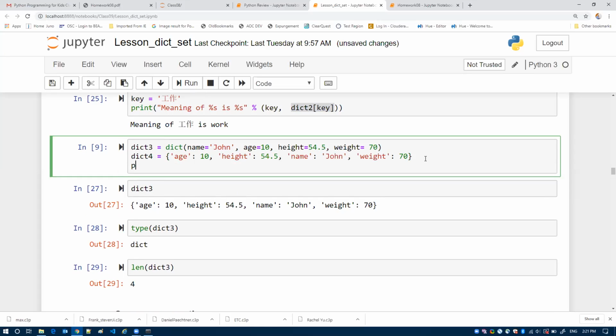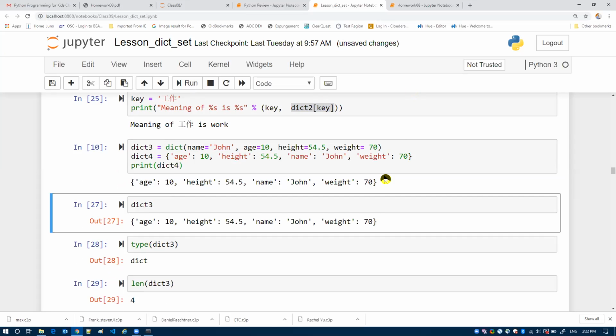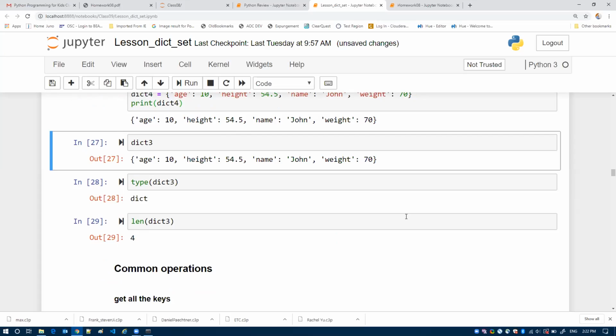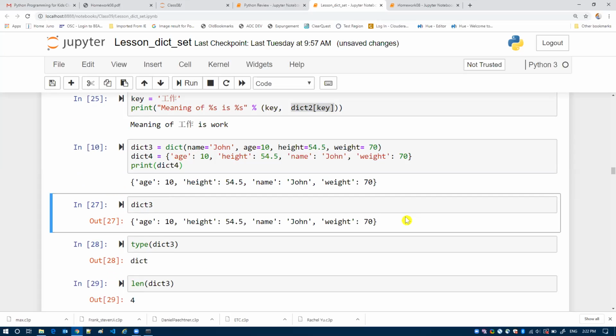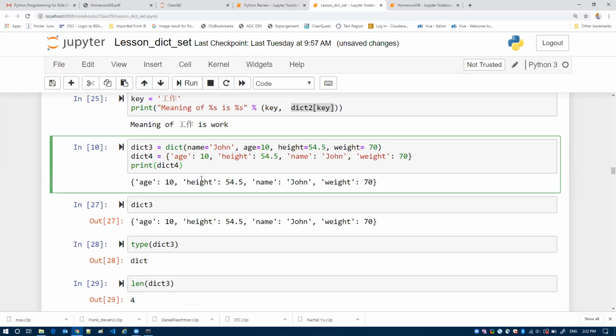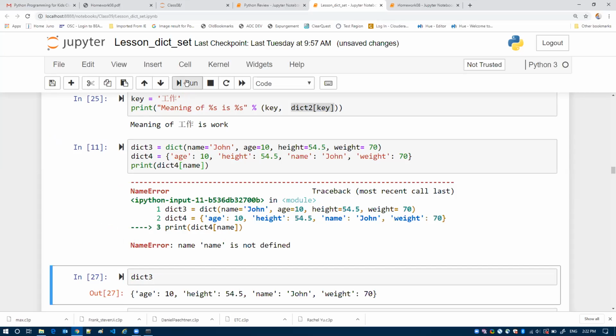So this is just how this dictionary works and how to get the value from a key. You just use square bracket and put the key in it, like this. Oh, what's going on? Name.